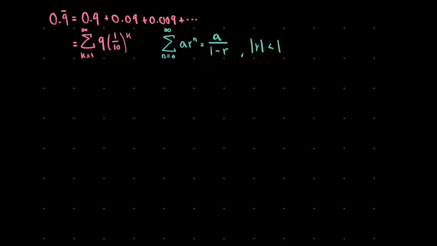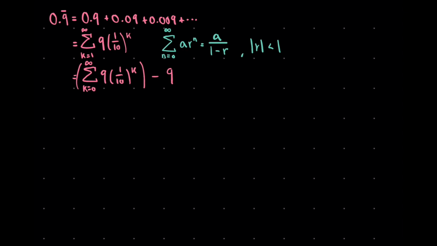However, there's a small difference. Here we have the counter starting at k equals 1, and here we start at n equals 0. So we're going to have to make a small adjustment and change the counter on the initial summation. To do this, we'll simply subtract what we would have added by changing the counter down to 0. We see that the difference between these two formulas is that this summation has an extra term when k equals 0. And when k is 0, 9 times 1 over 10 to the 0 is equal to 9 times 1, or just 9. So therefore, we're going to subtract 9 to make sure that this equality holds.